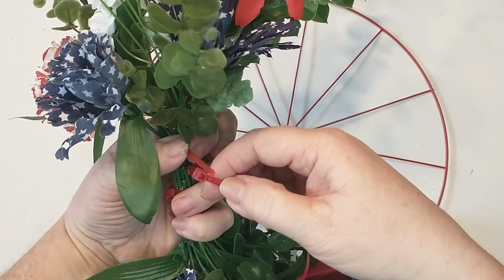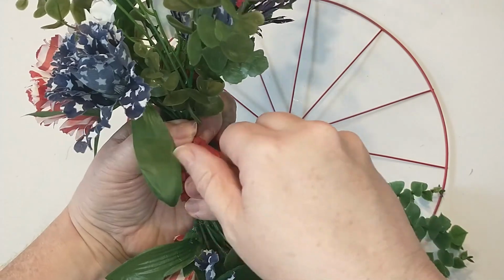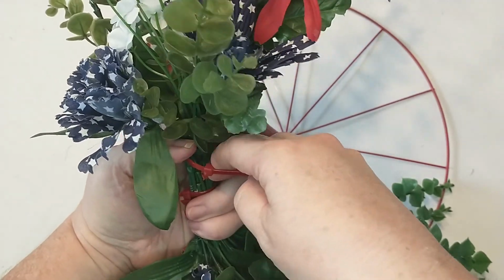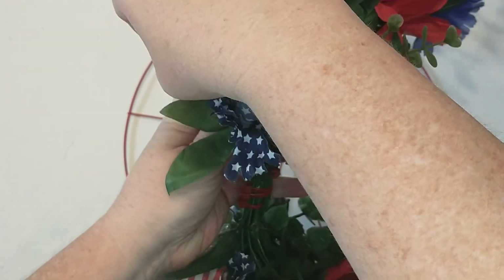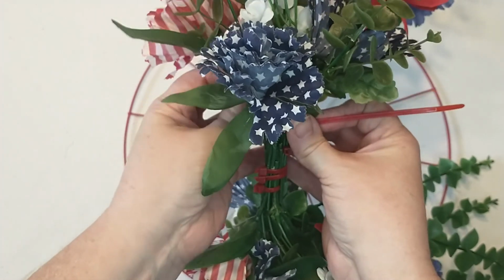And don't worry, you're not going to be able to see the zip ties. Once you get this all on there and your flowers are all spread out the way you want them, and then you put your bow on there, it's really not going to matter. See, I have this one that just fell out of there. That's totally fine. We're just going to put it right back in there before I get it all cinched in.